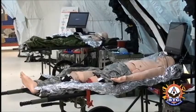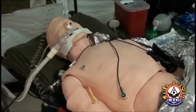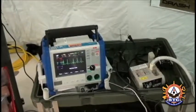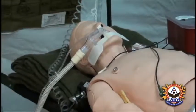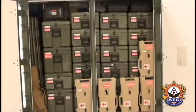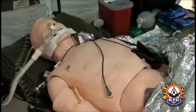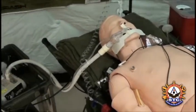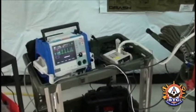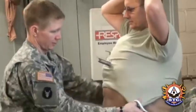High-fidelity mannequins are set up to allow the providers and medical specialists to receive direct feedback based on their treatment given. If the incorrect treatment is given, the vital signs and patient status will reflect negatively. If the correct treatment is given, the high-fidelity mannequins will respond accordingly. The STC uses all organic equipment to a brigade support medical company or area support medical company. Vital signs monitors are available and can be connected to a live patient or high-fidelity mannequins. Large 60-inch monitors are used in the training environment to provide real-time feedback and help support our teach, coach, mentor methodology. Training aids such as the Tactical Combat Casualty Cut Suit are incorporated to enhance realism and training value.